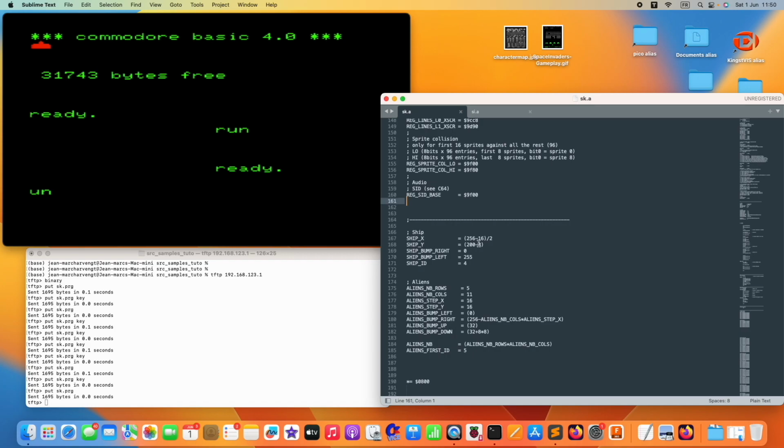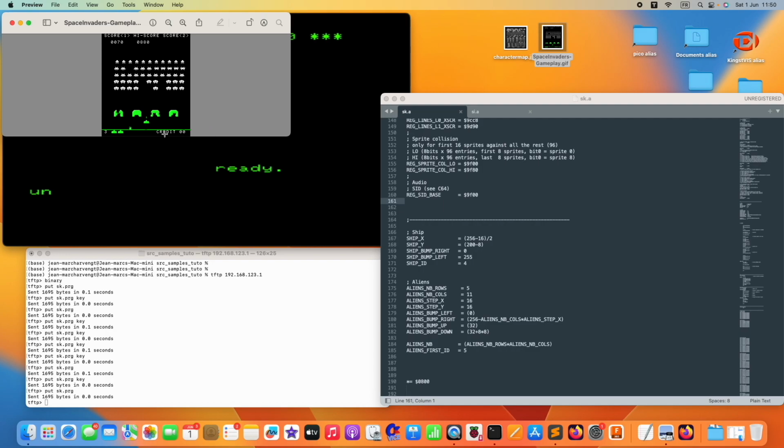The ship will always be at the bottom, like in Space Invaders, at the same height. So I propose Y being the height of the screen, 200 minus 8, the height of the ship. And we will center the ship in the middle, meaning the horizontal resolution 256 minus 16, the width of the ship, divided by 2.